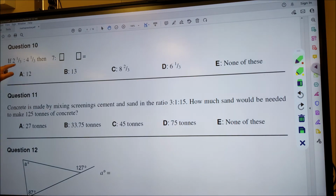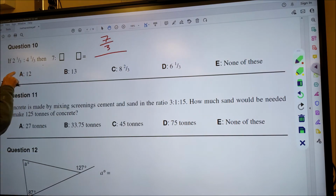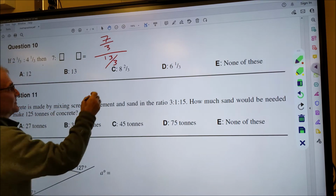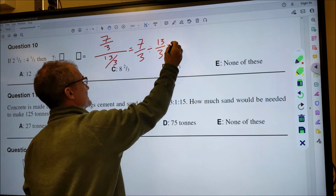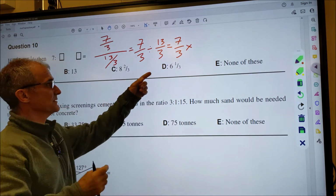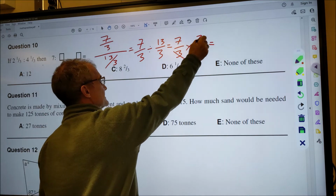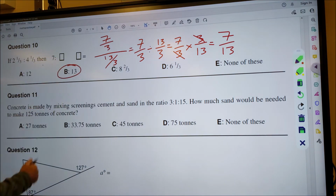Question number 10, I have 2 1/3 is to 4 1/3, then 7 is to what? So I'm going to turn these mixed numbers into improper fractions. 2 times 3 is 6, plus 1 is 7/3. So that first thing is 7/3, and it is divided by 4 1/3. So 4 times 3, 12, plus 1 is 13/3. So I'm saying that first thing is to the second thing. What that is really the same thing as saying is 7/3 divided by 13/3, which is the same as 7/3 times the reciprocal of the second fraction, 3/13. Now multiplying fractions, my 3's will cancel, and that'll give me 7 is to 13. So 7 is to that square right there, which is 13.